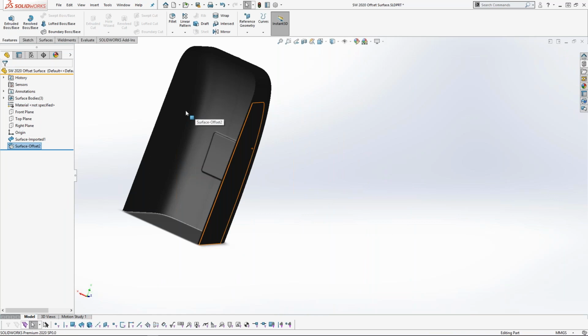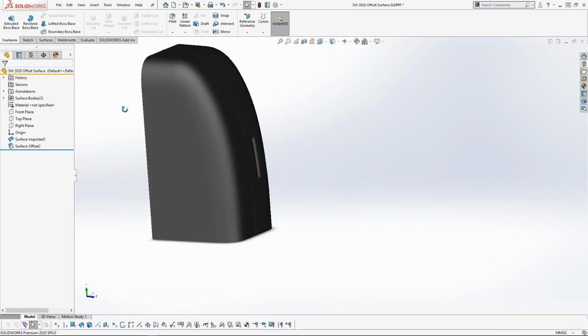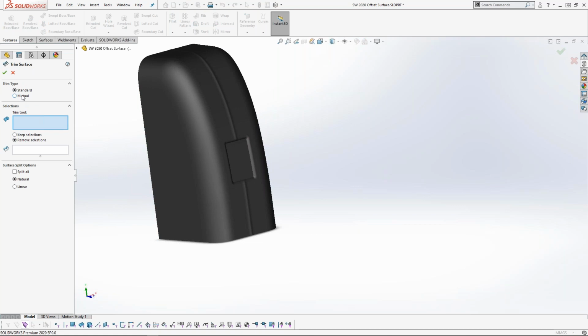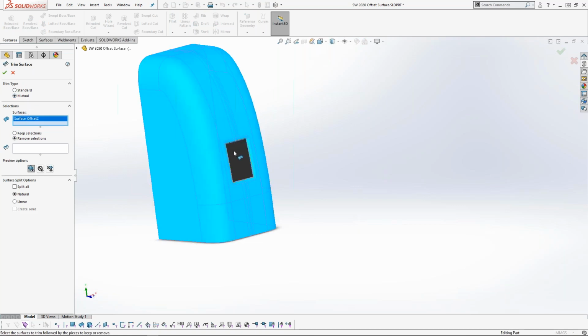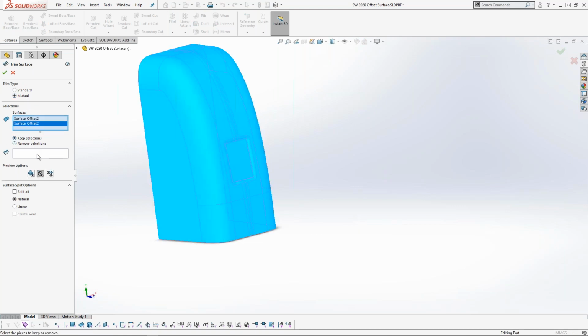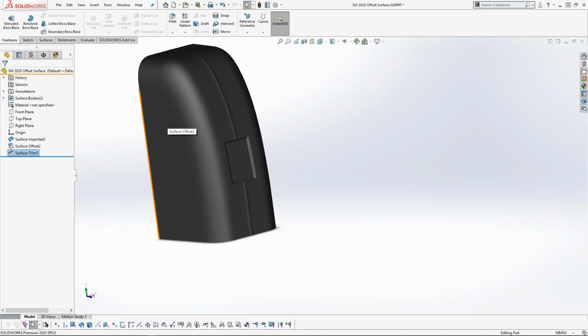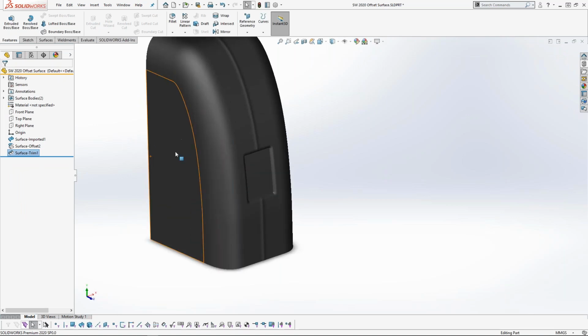Now I'm just going to go in and hide our initial surface, and just using some standard surfacing tools, we can trim these back against each other. Select just these two. Hit OK, and there's our one nice merged surface.